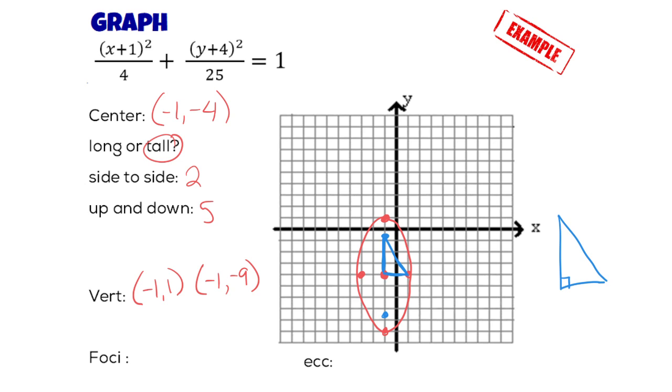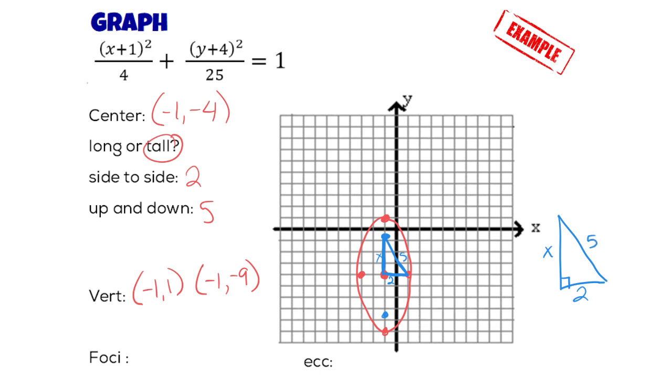Do you remember which one of those things we don't really know, that we sort of made up? Well, I made up where to put this focus. So I know that this distance right here is not really known. That's my x. That's the distance to the focus I'm looking for. I did really go left and right 2, so this measurement is 2 right here. And I knew that I went up and down 5. So recall that this longer distance, the semi-major, that's 5 units, is the same as the hypotenuse in that right triangle. So that's a 5 right there.